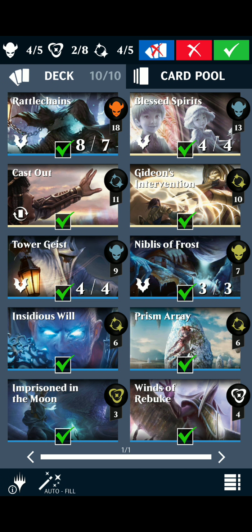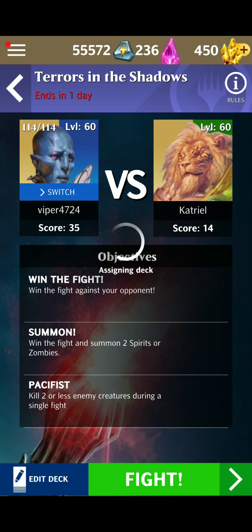Imprisoned in the Moon and Winds of Rebuke. A pretty great return creature card for only 4. It's common. Just really nice to use, and obviously good to use in this deck because we're trying to not kill the opponent's creatures. So let's hop right in.